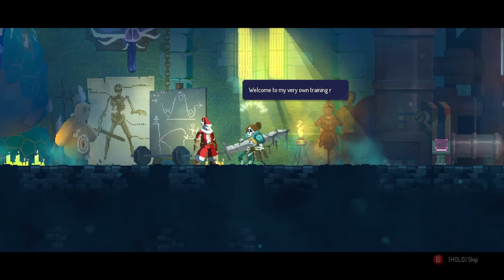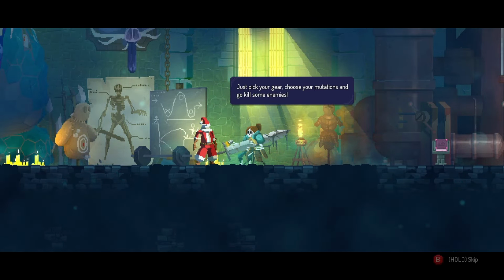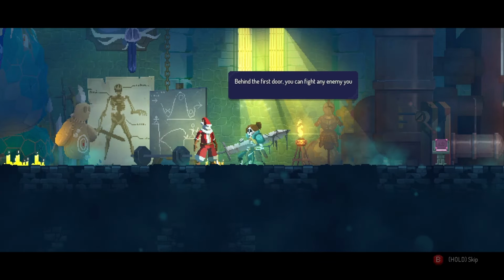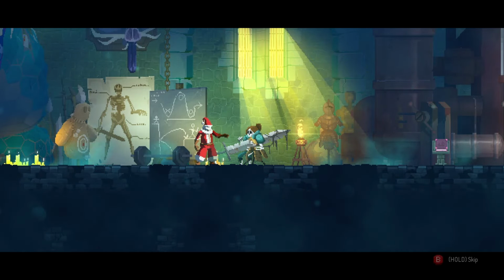I'm not dead anymore. Welcome to my very own training room. Just pick your gear, choose your mutations, and go kill some enemies. Behind the first door, you can fight any enemy you have already encountered. There are also big doors at the back of the room, but I don't know where they lead.